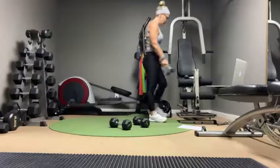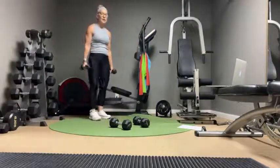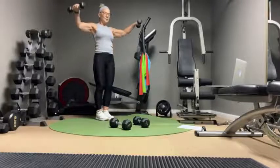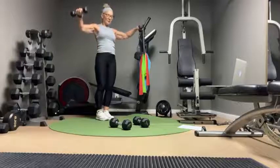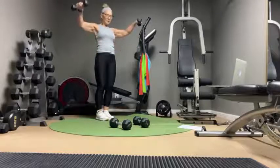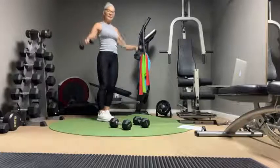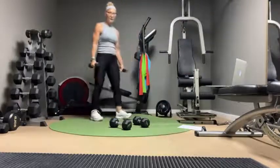Yeah, I got 26 out of that. Nice and easy for your transition, because we're going back to the same movement. Small muscle group is going to feel a lot more challenging, because it's just a little guy doing all the work. Two counts up and up tempo. You might be using the same weights. I don't know. It's individual.